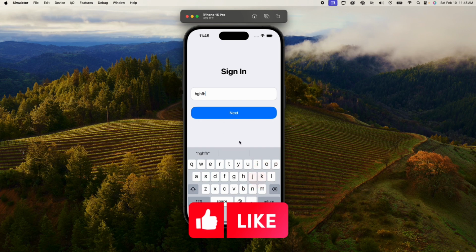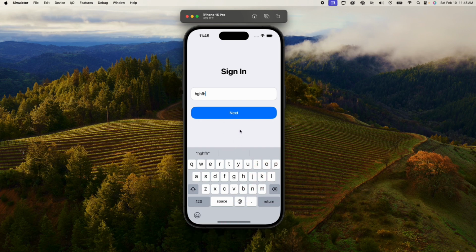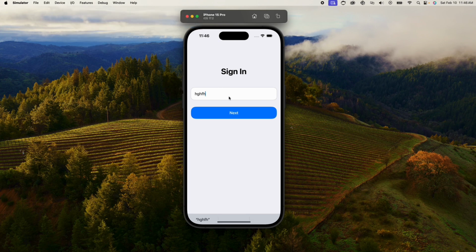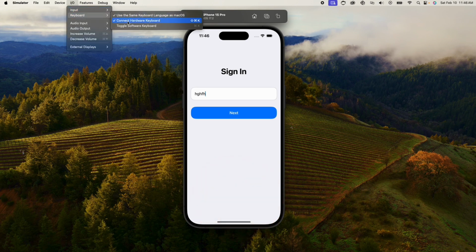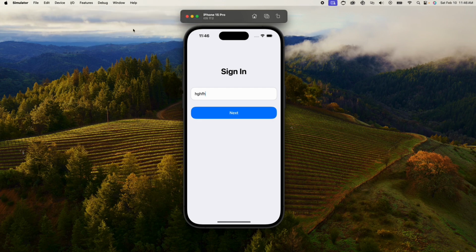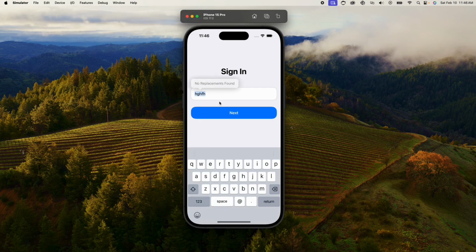And if you want to make this permanent, because right now it's not permanent, to show you that, if I come here again and I click on this toggle software keyboard, you can see that it will go away, okay? So to make it permanent, you can come here and click again, keyboard. And if you click on this connect hardware keyboard, if I unselect this one, as you can see, from now on, every time we use the emulator, we'll have a keyboard, okay?